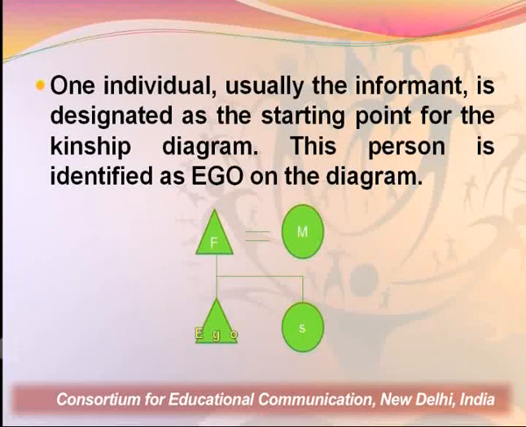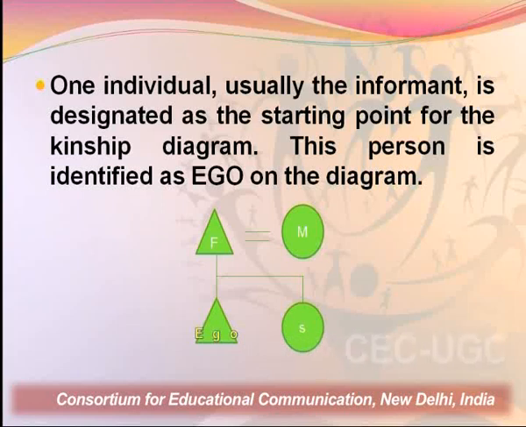If we look into this diagram, there is a triangle for the father, a circle for the mother, and down there is a triangle. Between the two triangles, one line is drawn, which is the line of descent, and then a line comes downward. Between the ego and the S, these are siblings, that is the son and the daughter. So this is a very simple diagram representing an elementary family with father, mother, the ego and the son.